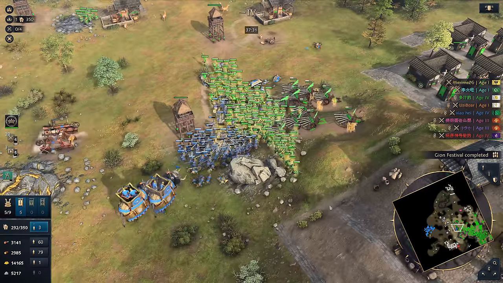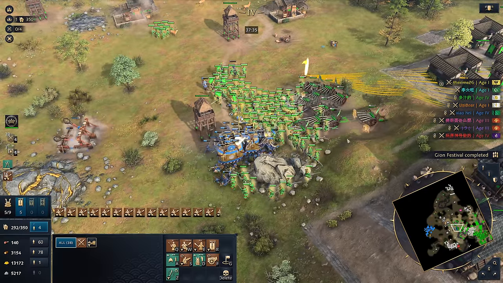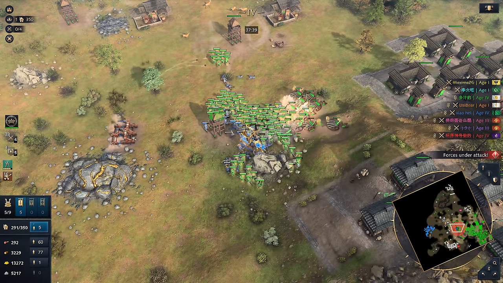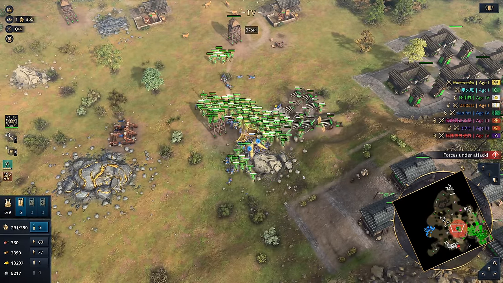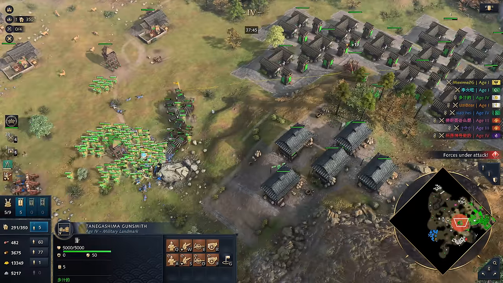No micro allowed. I can make units. Let's make units. That's not even close, dude. The Reboldequins are so good, dude. Honestly, I feel like this is why Japanese are crazy in the late game, because you can just instant spawn Reboldequins.